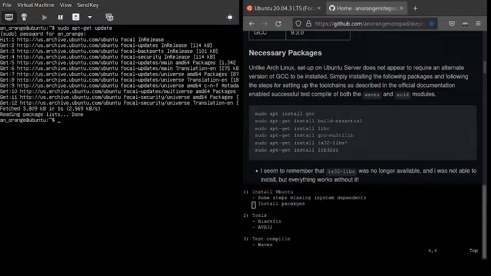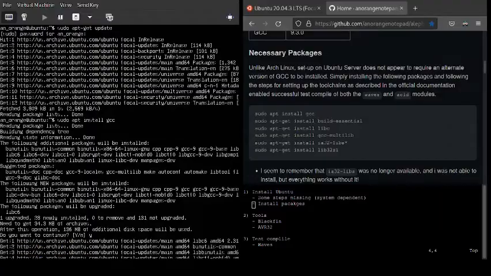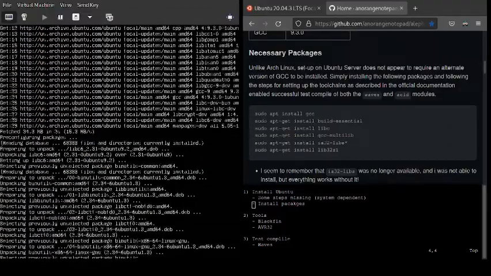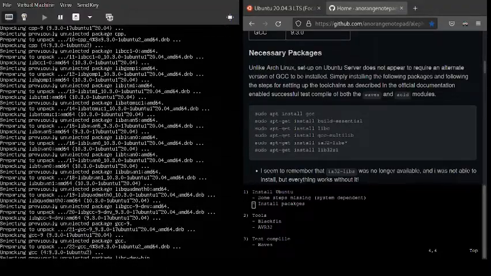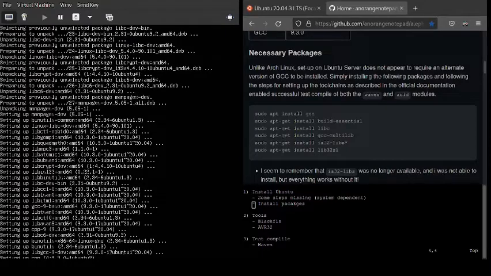Okay, so at this point what I'd like to do is go through and start installing the necessary packages. First, let's get the GCC compiler. So again, because of the way this stuff works on my system, sometimes I need to scroll down.